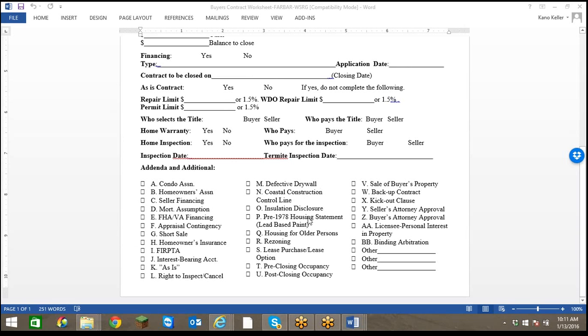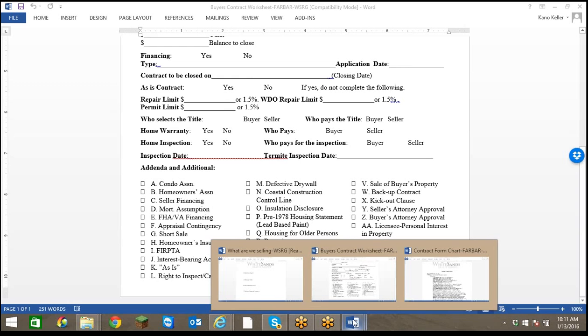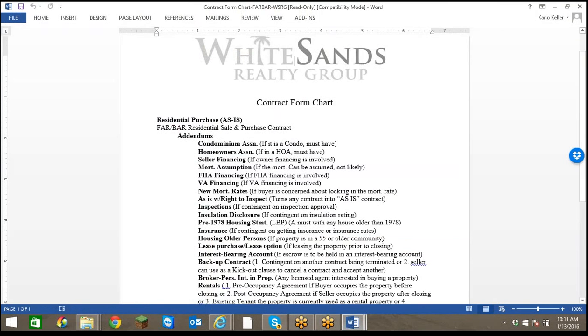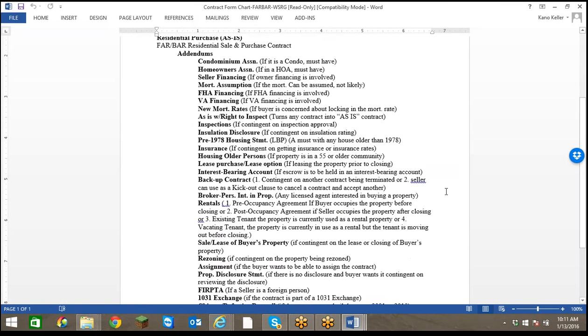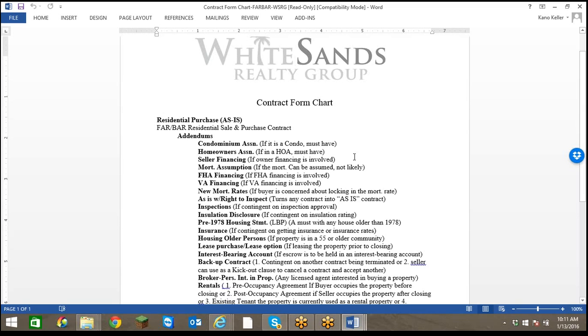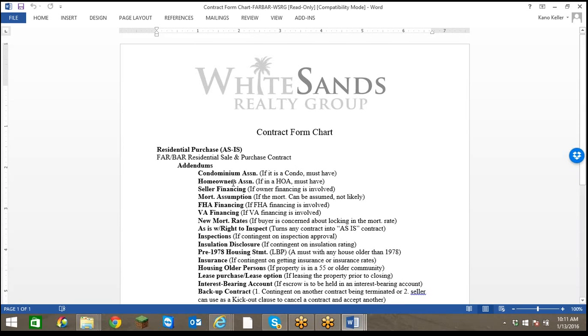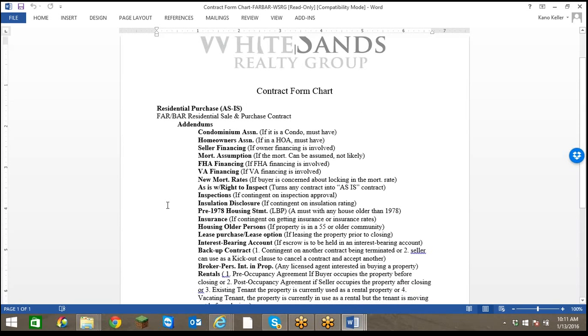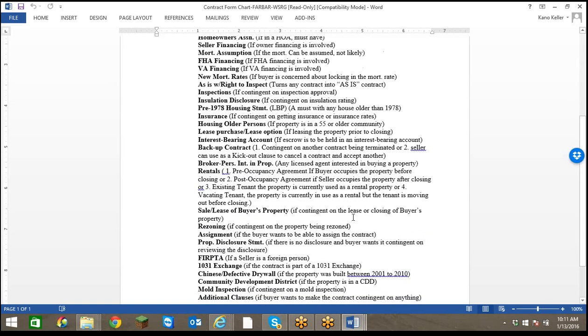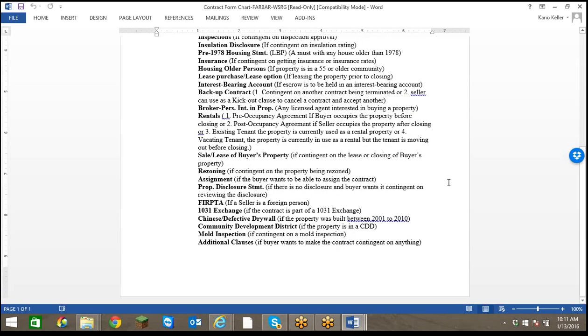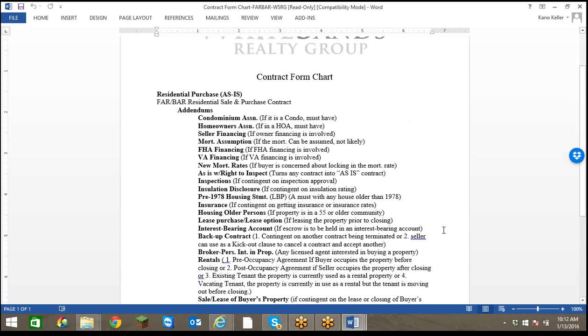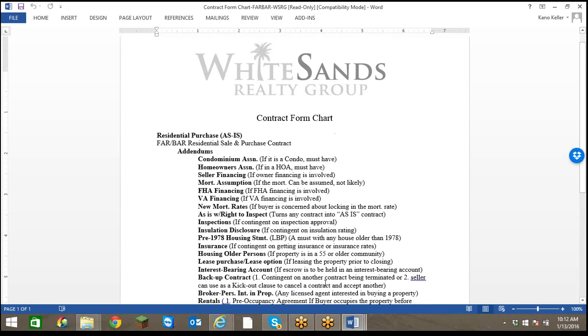So this would be our normal field worksheet, while we're out in the field. And here's all the possible addendums, and I go over this each time with the agents so that they go through the addendum chart and they know which addendums need to go with what contract. This is homework for any agent that doesn't know these addendums. You need to master these, or at least refer to these every time that you're ready to write a contract so that you know which addendums go with what type of contract.